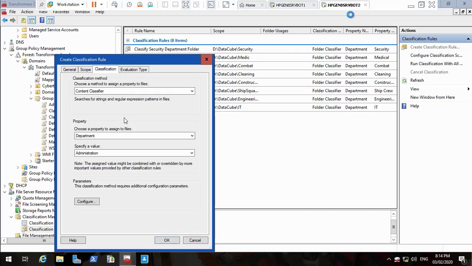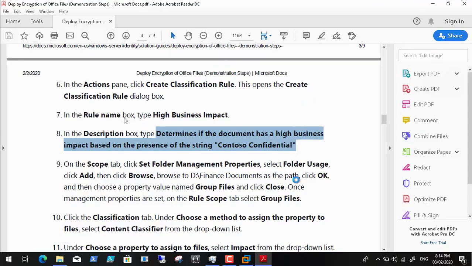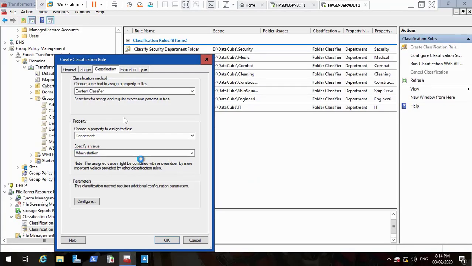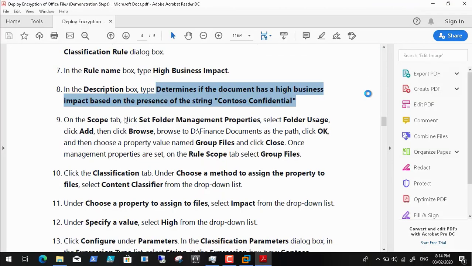Here in the classification, as I said before, there are three rules in the file classification rule: content classifier, folder classifier, and partial. Here we will choose the impact and we will make it high, and then it will be content classifier.